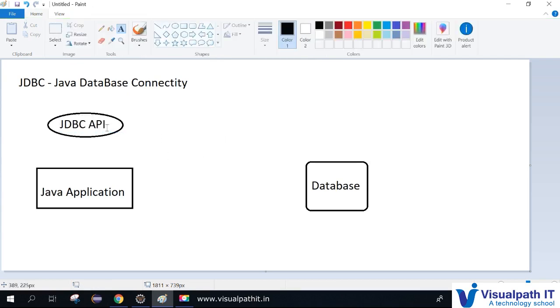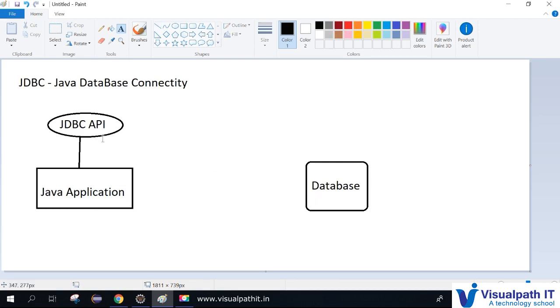So the JDBC API contains a set of classes which are actually used to communicate with the database. These are also Java, so it contains Java classes only. With the help of the JDBC API, our Java application imports these JDBC classes, then it tries to communicate with the database.